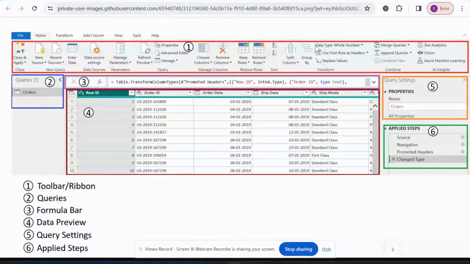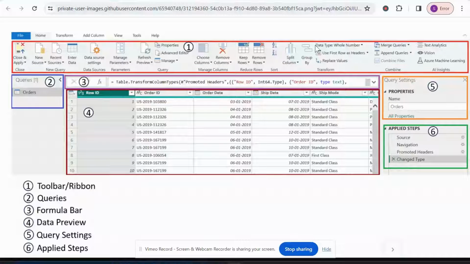So you don't need to write any code. There is no code required, and you don't need to do some complex steps or processes. All that you have to do is identify what transformation you need to apply on your data set, and then you just go and select that option on this ribbon, on this toolbar, and you are done.